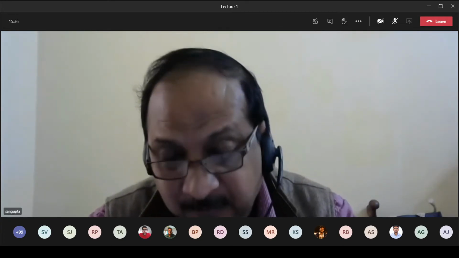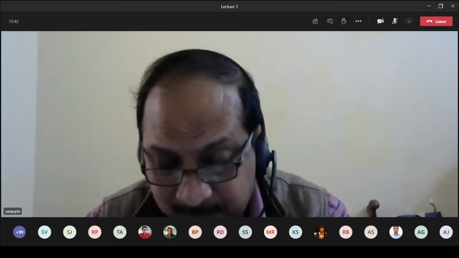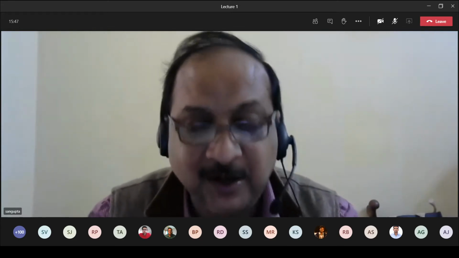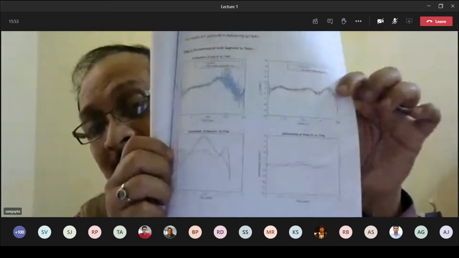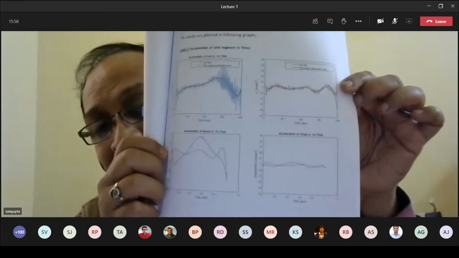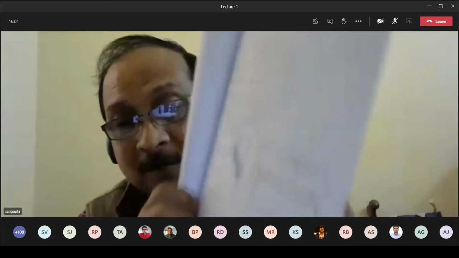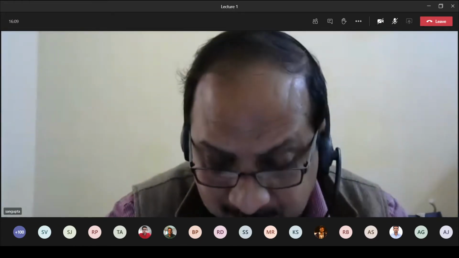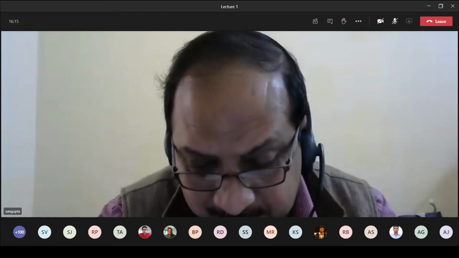Then smoothing and curve fitting techniques. They have given a lot of data on acceleration of the limb segment versus time. They have extracted the data from the HIP 98 and tried to plot it, and they do the curve fitting to get these graphs during different phases of the gait cycle.